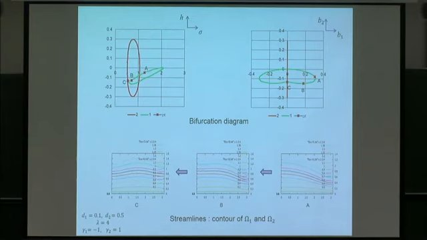And the streamlines of solutions at the points A, B, C look like this. And the trivial solutions are here. There is a bifurcation point of mode 1 here, and the branch extends like this, and finally joins the mode 2 branch. And the mode 2 branch emanates from a trivial solution and joins a trivial solution again.